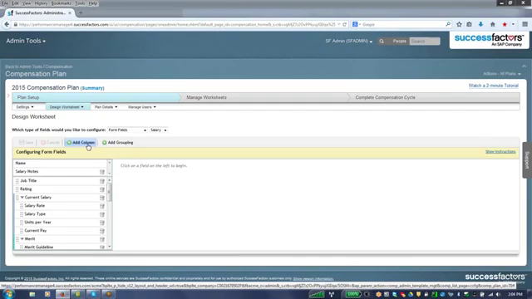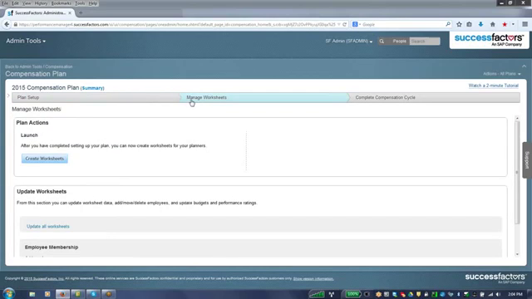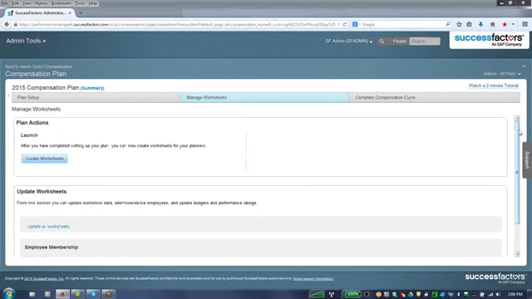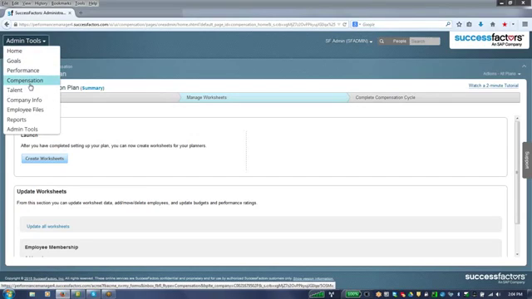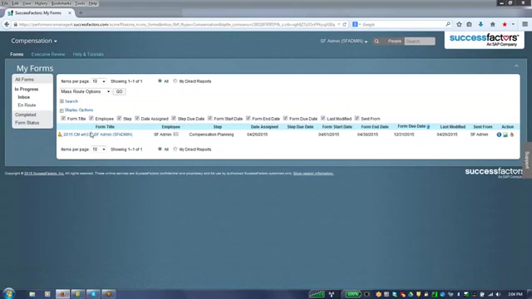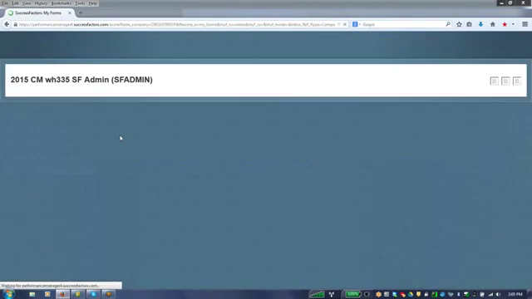You can add columns, you can add the fields, and you can make sure that you're able to effectively create a good worksheet. And once the worksheet is created, you can add employees to the compensation plan. You can play around with this compensation plan, and your compensation plan will be ready. Once the compensation template worksheet is ready, you can log back into your compensation tool. It's available to you for compensation planning.